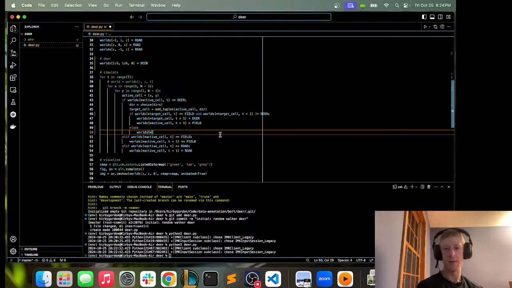Typically, with cellular automaton models, you have each cell update itself independently. That's hard to do in this case, though, because if we're thinking about the deer moving to a nearby cell, it's not exactly a pure cellular automaton model.